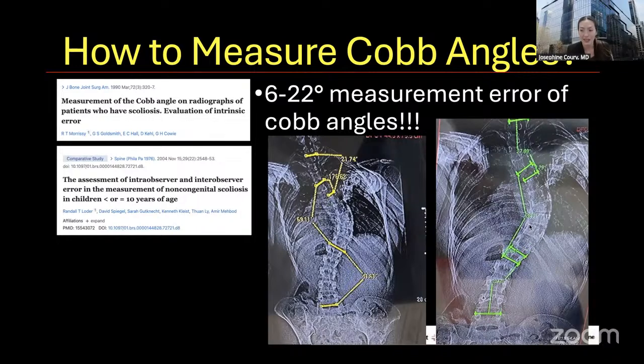Lenke, really accurately and precisely trying to measure Cobb angles. And so I thought that this would be a fun time to brag about the one time where I measured exactly the same to the second degree. 0.11. But it's really important to scrutinize your x-rays and make sure that you're measuring Cobb angles extremely accurately, because the variation in studies in the literature has been shown to be up to 22 degrees.